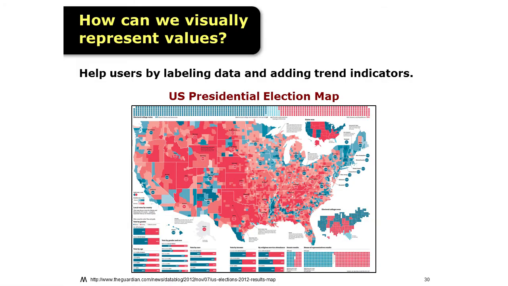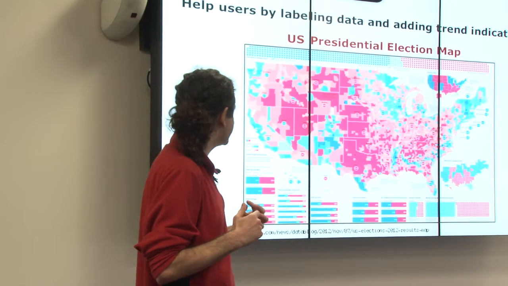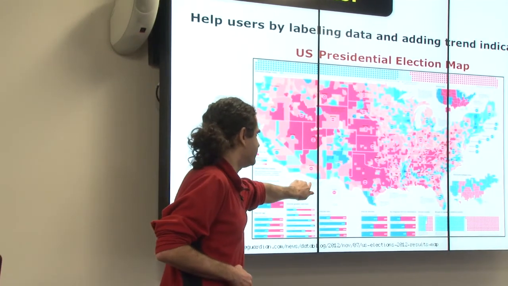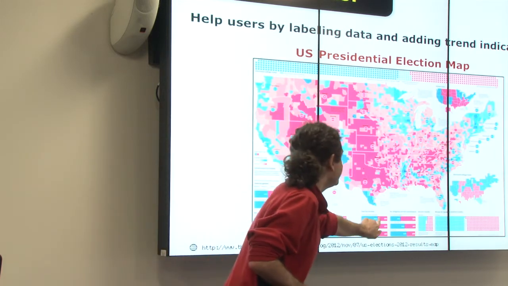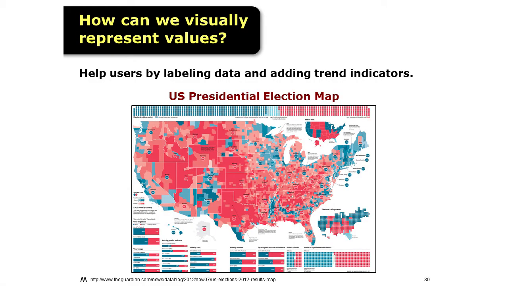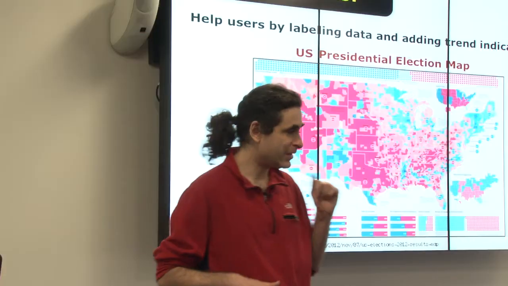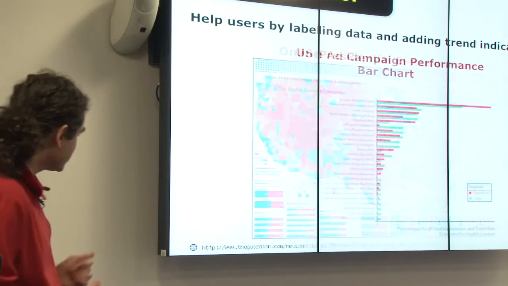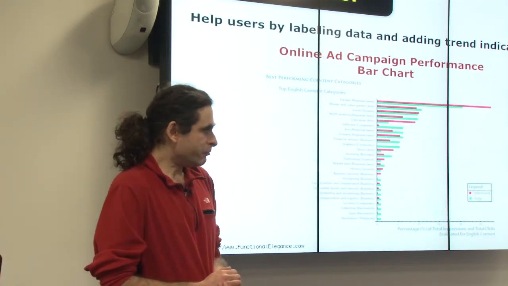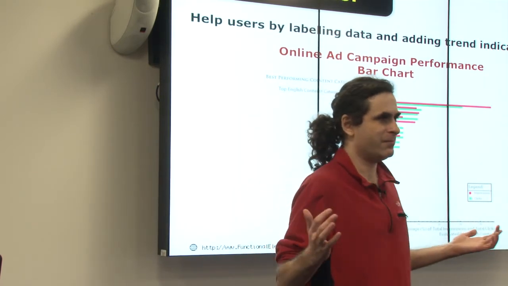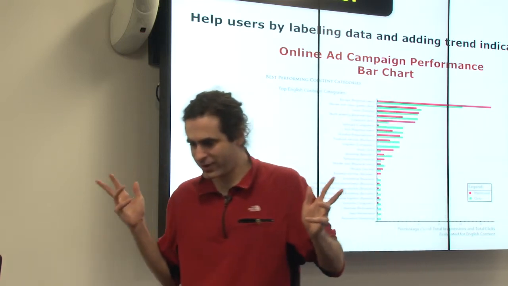Now, the Guardian here begins to present a real solution in the sense that they label things. And they add callouts, which convey the story. And they give different perspectives on the data. They have only 4 gradations, which are easier to read than a continuum. Clever guys at the Guardian, but not everybody's got that kind of budget. I don't. So for my sins, I get to analyze the performance of online advertising campaigns. It's actually fun in a perverse kind of way.